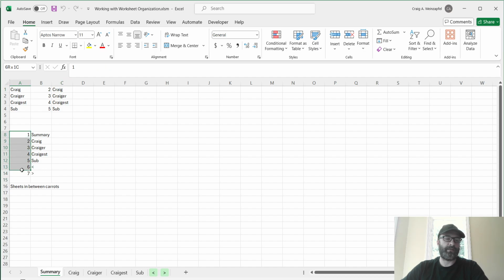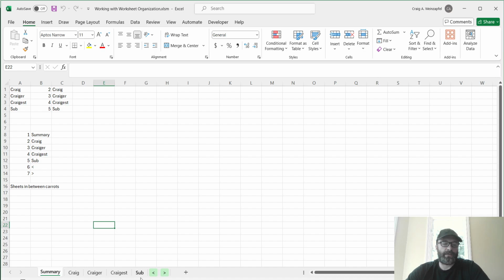So here's a static list of just worksheet indexes where you will see the worksheet numbers or the positions of the worksheet actually change as I move sheets around. And you could be asking, okay, that's all great, but what can we really use this for? We use it to organize worksheets for estimates or different project data.